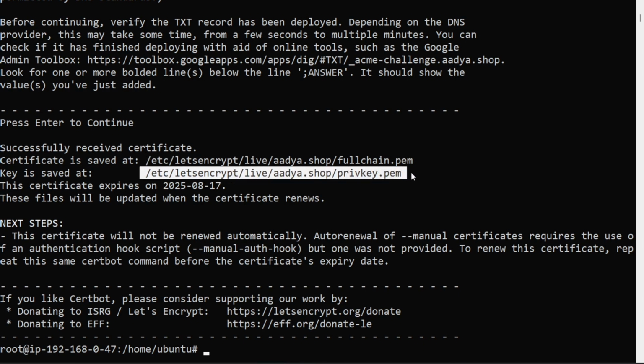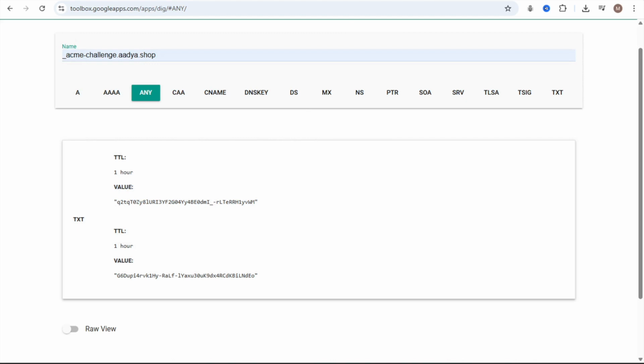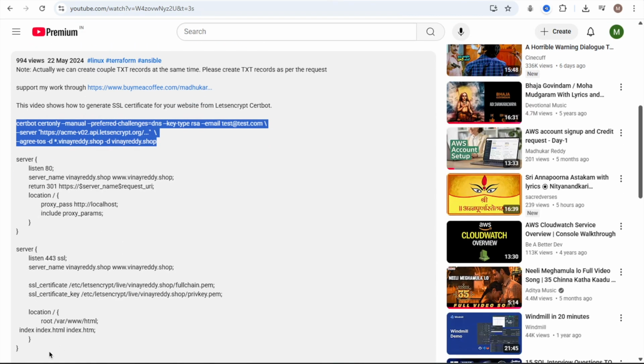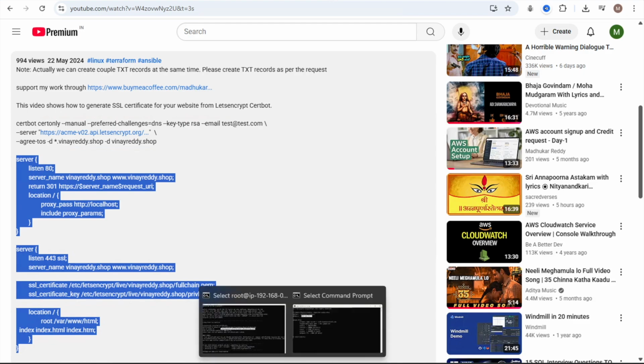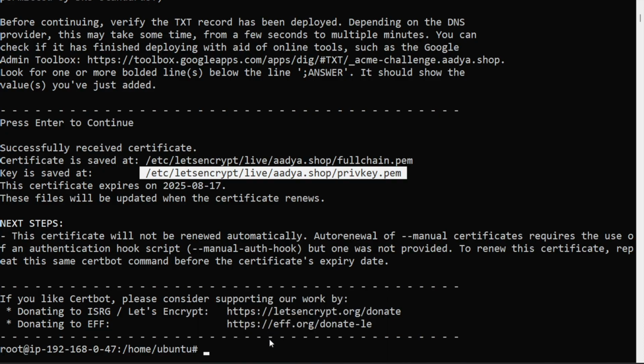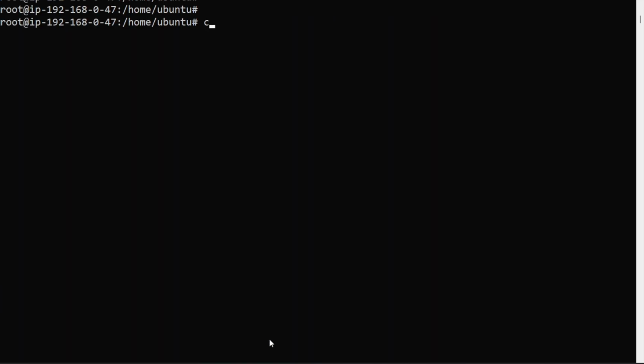Okay, and this one. Now we need to configure Nginx to use those keys. For that, simply copy this. You can use ChatGPT to understand this one. It is not a complicated one, but for now just follow this process. Whenever you install something, the configuration files are mostly saved in the /etc directory under the software name we installed. So in my case, /etc/nginx.